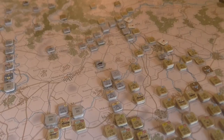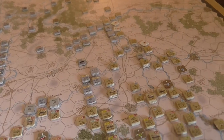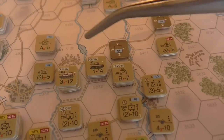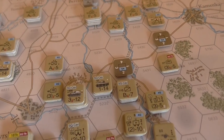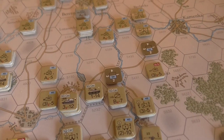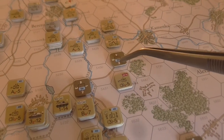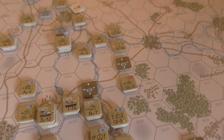That was turn three — went fairly quickly, just a few combats. Now we're heading into turn four. One thing I am a fan of in this game is the supply system — it's really nice. Putting down these markers each turn on a road and working out from there how many supply points you have and whether that keeps all your units in supply really front-loads the supply question for each turn. But once you've done it, you have a very clear picture of your supply situation. There's also a gearing effect where the further forward from your supply point you put a unit, the fewer supply points it has to contribute to the action — and that works really, really nicely.